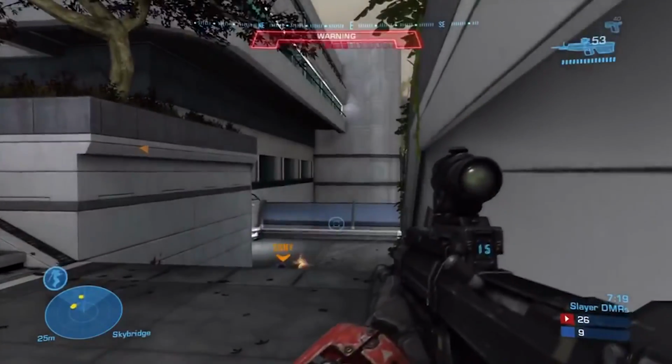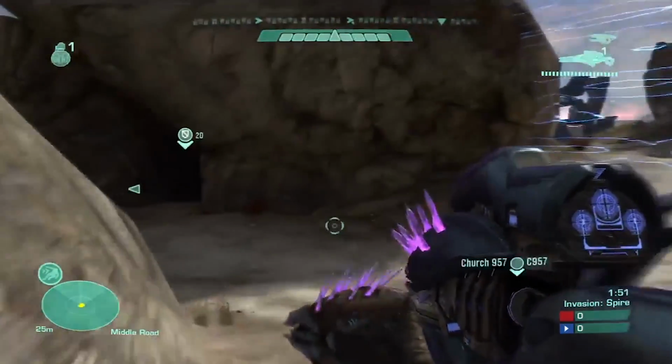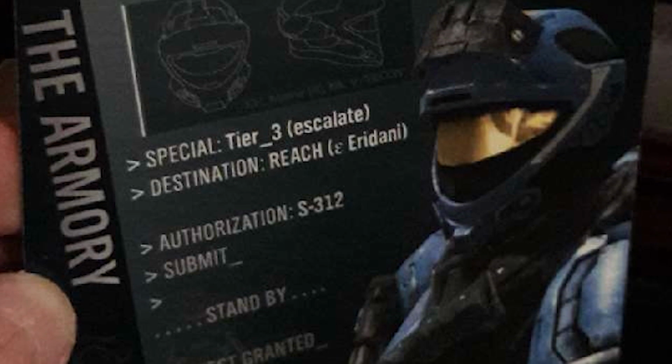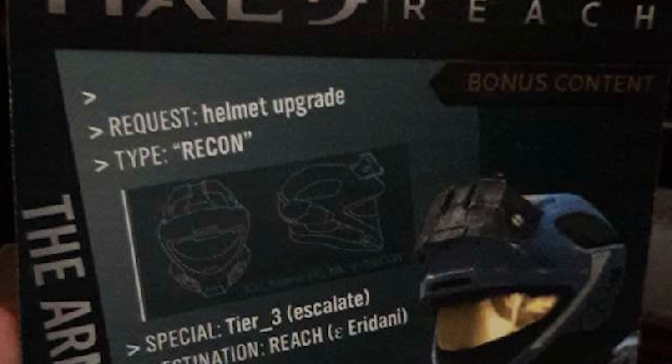while you could unlock the recon helmet by saving up credits, if you pre-ordered the game, you also got the recon helmet, which was kind of interesting because right before Reach came out, recon was the rarest helmet to get, and now you just had to pay a little bit extra or put your game on a pre-order and you would get the recon helmet, which was kind of funny.